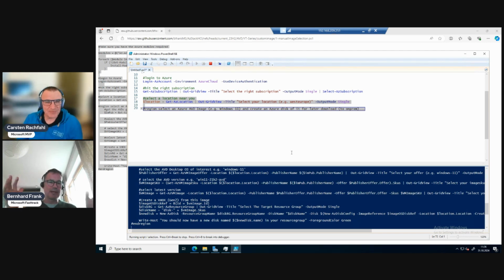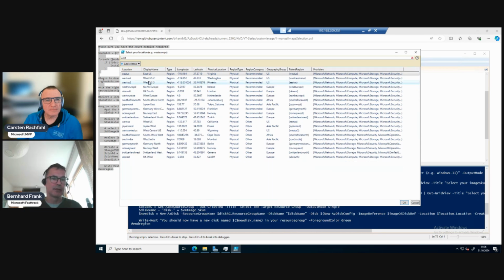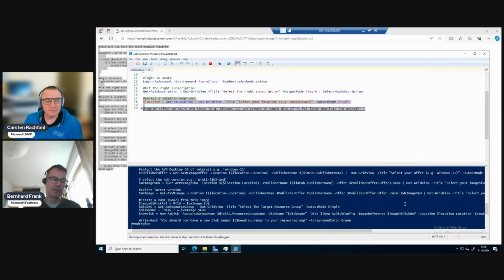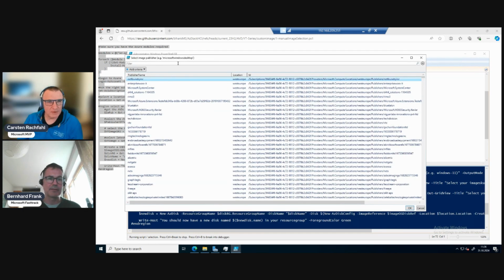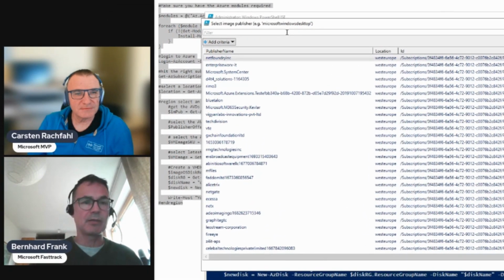So first of all, the Azure images are specific to the region. So not every region has the same images, right? And also it probably makes sense to take a region that is close to you. In my case, that's probably West Europe or Germany. Let's take West Europe. I think there are more images available there than in Germany, maybe. Here is a list, and from the bar on the right, you could see how many different publishers we have on Azure for the marketplace images, and it's huge, right? So you can get lost very easily.